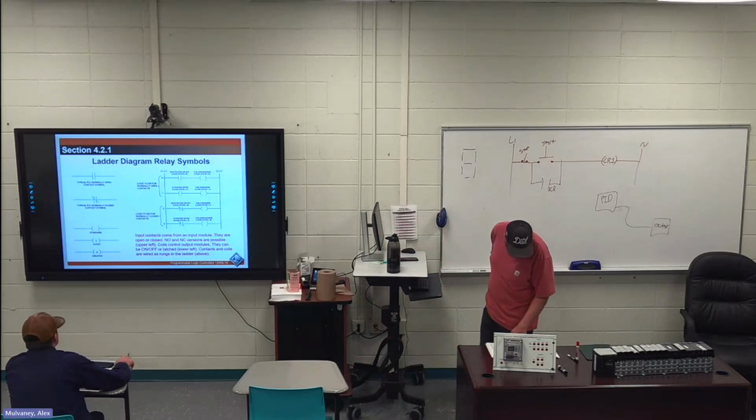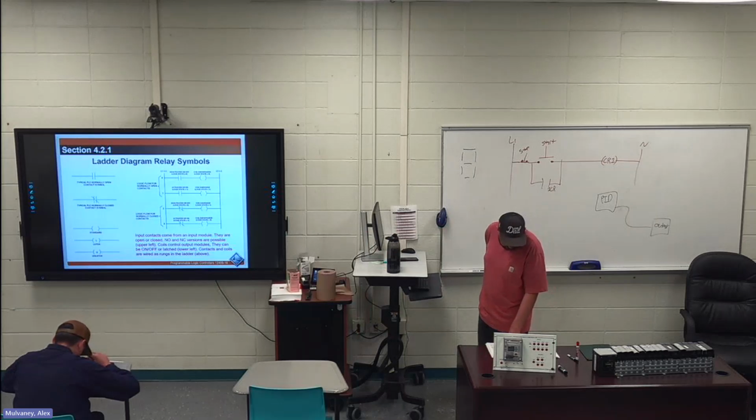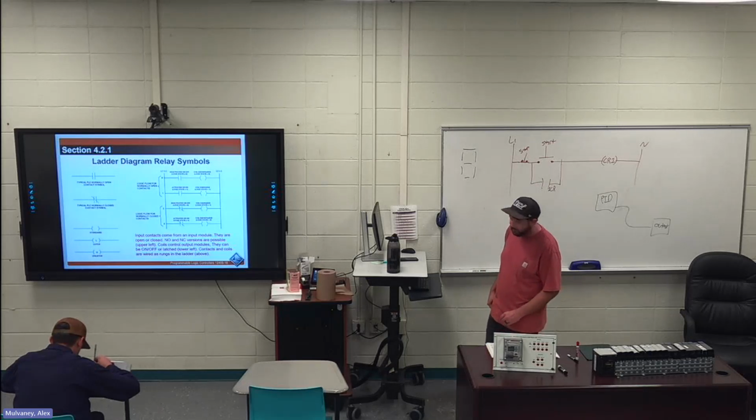Same paragraph, right after where you see the capitalized false, we got a couple sentences after that highlighted. A latch coil is shown like a standard coil with the letter L in the center of the coil. When this rung is true, a latch coil will energize. When the unlatch coil, the coil with the letter U in the center with the same address, is energized, the latch coil will unlatch.